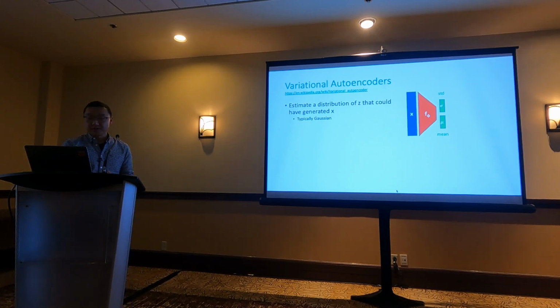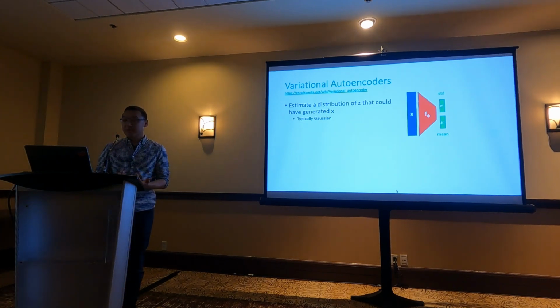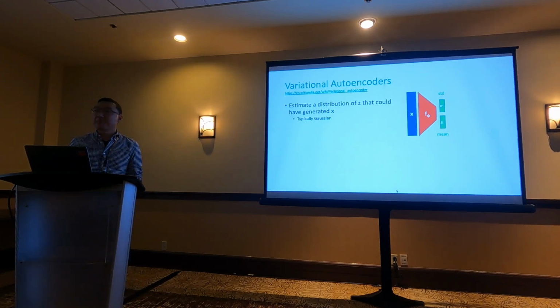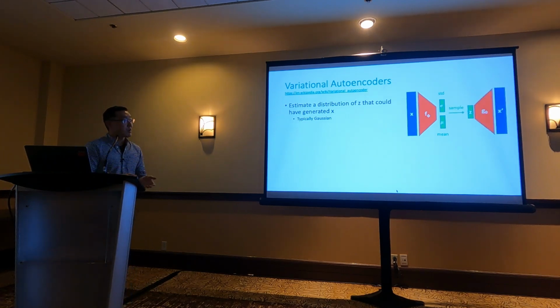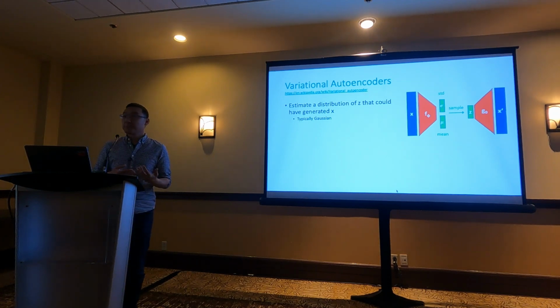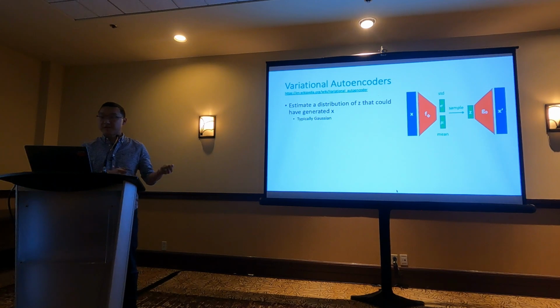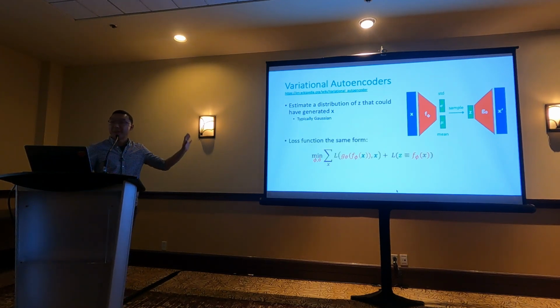Instead of estimating a single Z in the encoder, my goal is now to estimate a distribution over Z. So in particular, the most common applications encode a Gaussian. So the encoder now maps to a mean and a standard deviation. That's the main difference between what you just saw with the singular value decomposition and nonlinear autoencoders and a variational autoencoder. And then, of course, when you want to do a reconstruction, now you have to actually draw a sample from this Gaussian, and then you do the reconstruction. That's the basic idea.